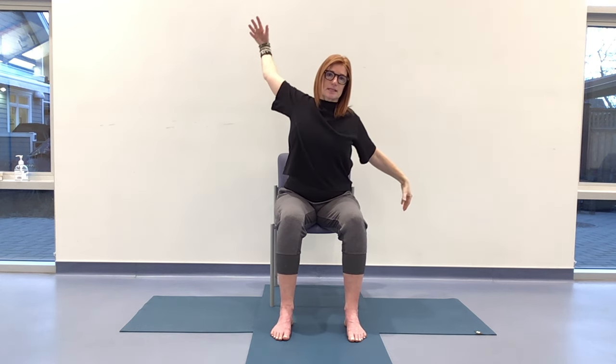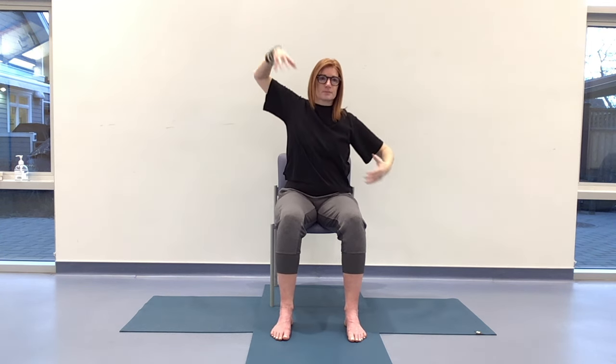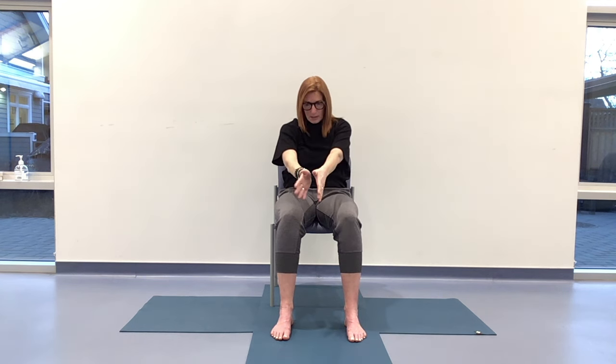Keep connected to the coming and going of the breath, the rhythm that is guiding you. Two more here. Last one here. And then we come back through center, dangling those arms down.